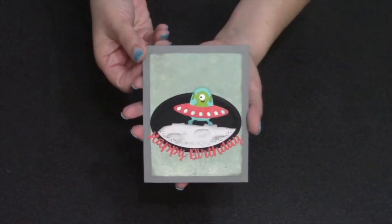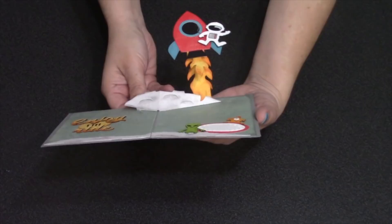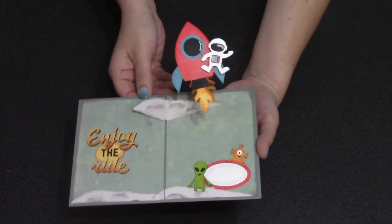Let's start with one of the more specific pop-ups — the new rocket pop-up. You get to choose your card size and your placement along the fold. As you open the card, that rocket's going to blast up in the air. You can use that rocket independently as well, and there are some great accessory dies like the space charms.